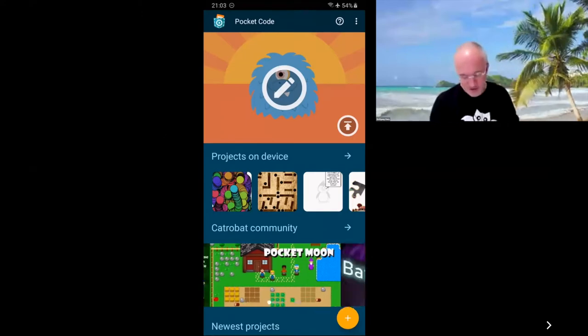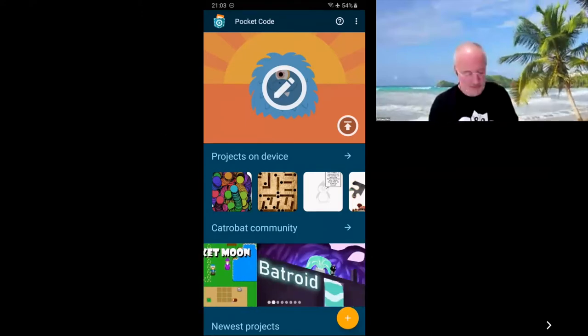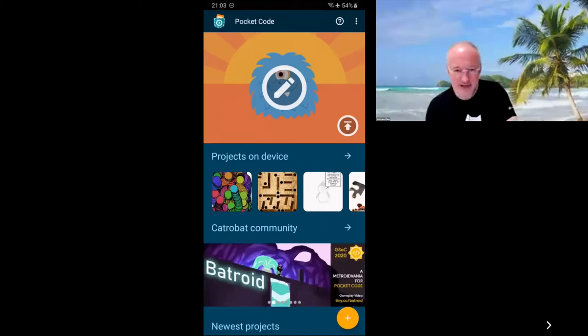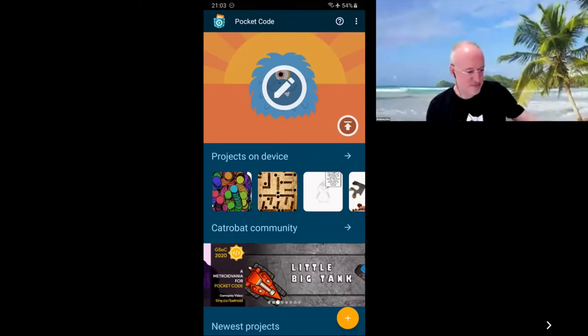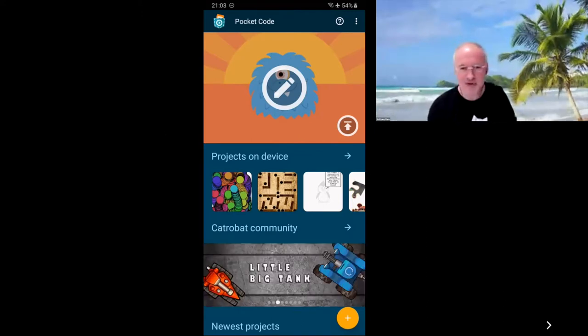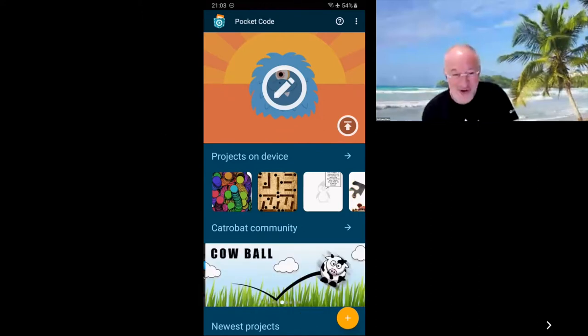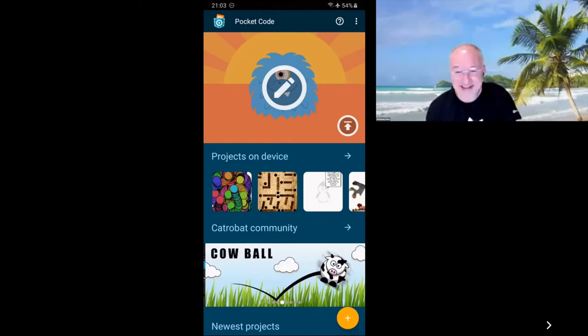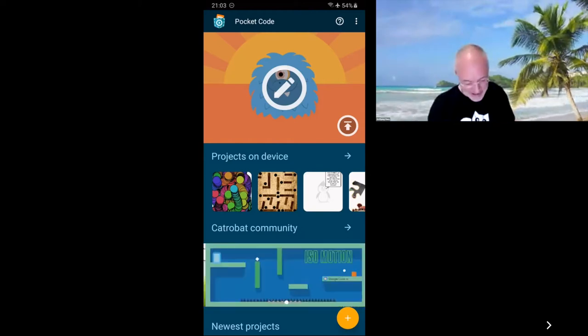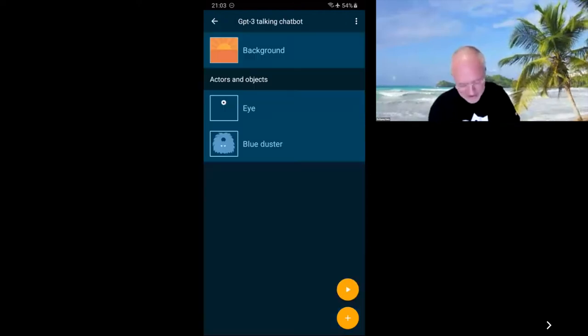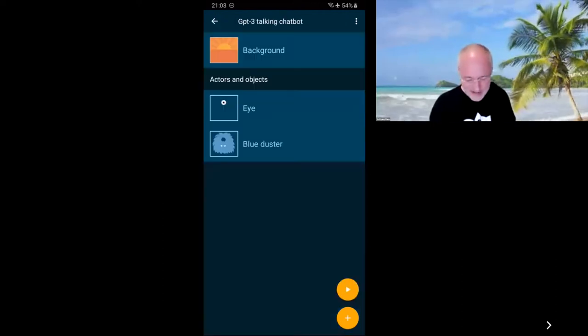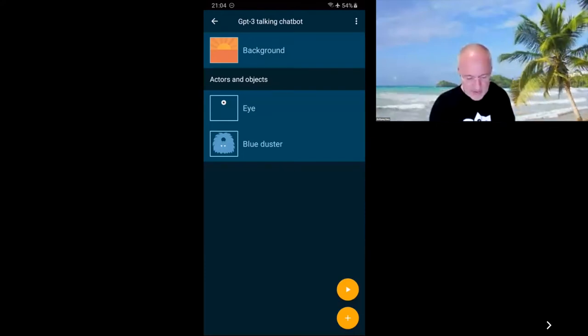First of all, I managed to bring GPT-3 to run in Pocket Code, but I found that I'm not allowed to do live demos. So what I did is I recorded the voice, and you have to trust me that it's really true. So I'll try to show this now, and then I will go through very quickly how it works. I hope that it works. Let me see if you hear the voice.